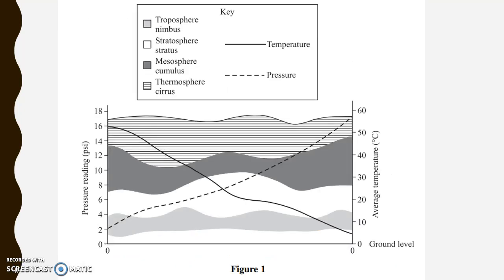This is a visual that may be a little bit more intimidating to some. On one side we have pressure, and on the other side we have average temperature. And in the middle we have a series of colors that are representing different types of clouds. If you look up in the key above, it associates each color with a type of cloud that you're looking at.